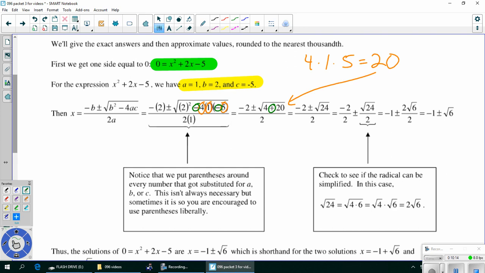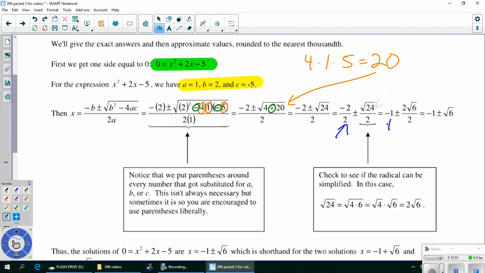Okay, let's keep going. 4 plus 20 inside that radical, that's easy, that's 24. And oftentimes this is the end, this is the final answer for a quadratic formula problem. But in this case, we can simplify, and we have to simplify if we can. And we talked about these kinds of problems a few classes back. Our first step, most important step, was to split into two fractions. So -2/2 right here, and then plus or minus in the middle, and then radical 24/2 is right there. And then we can separate and simplify these fractions independently of each other.